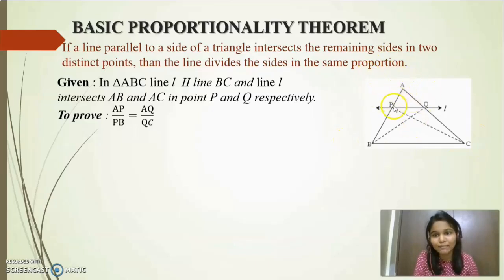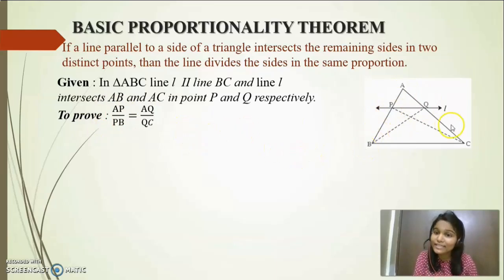So now just look at segments AP and PB. Do you have any triangle which is part of these two segments? Yes, you have one triangle, but you don't have another triangle. So that's the reason we did this construction. That is, we have joined B and Q so that we get a segment BQ. So now can you see two triangles? Yes, you can see two triangles. So now you can get the left hand side of your to prove, which will be area of triangle APQ upon area of triangle QPB, equal to AP upon PB.